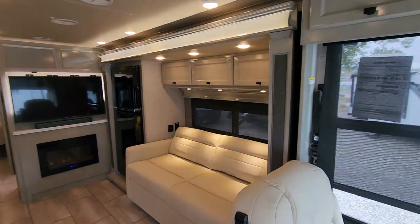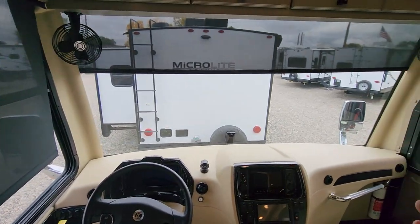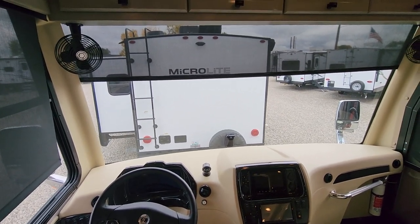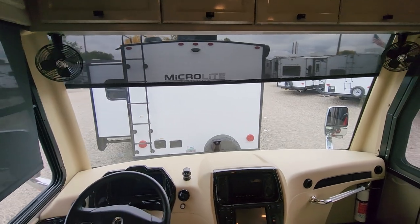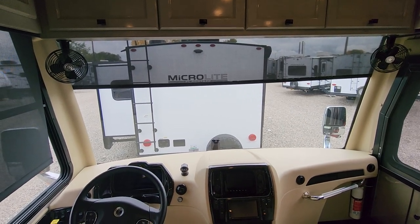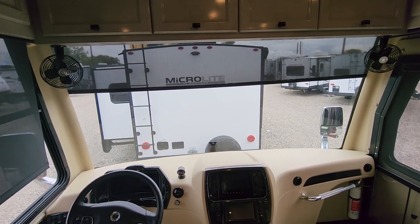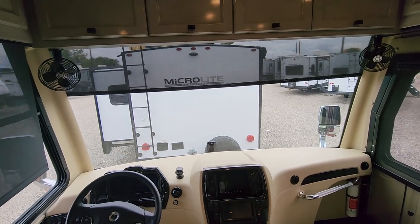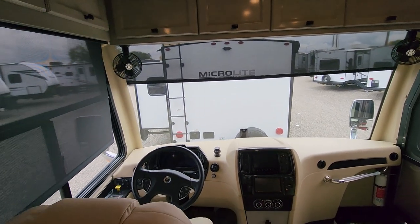Coming inside the coach, everything is LCD for your displays — odometers, radios, backup cameras. This coach is equipped with side departure cameras, lane assist, and cruise assist. When you get into a lane that's a bit narrow it gives you resistance letting you know you're drifting, which really builds driver confidence. This is a wide body coach — 102 inches wide. On the highway, if you get a little highway hypnosis, it will slow you down just like modern cars do.